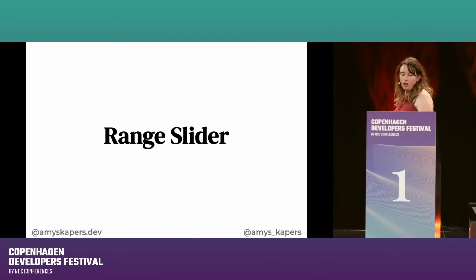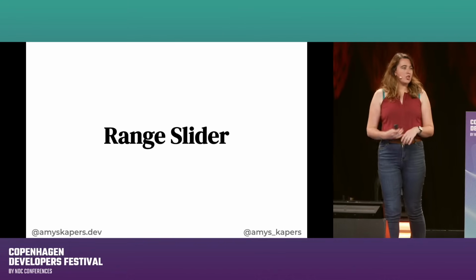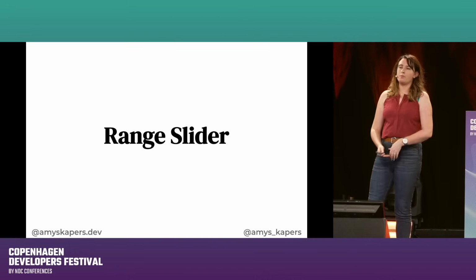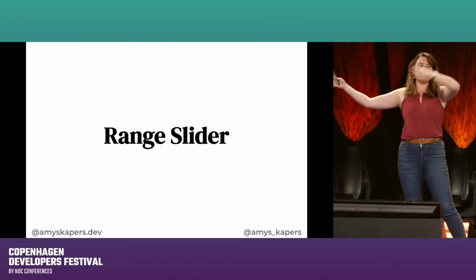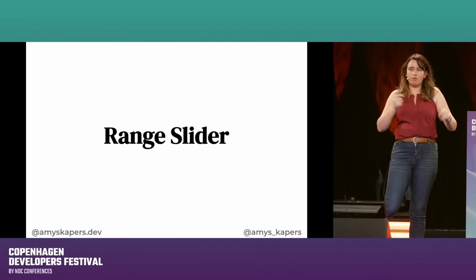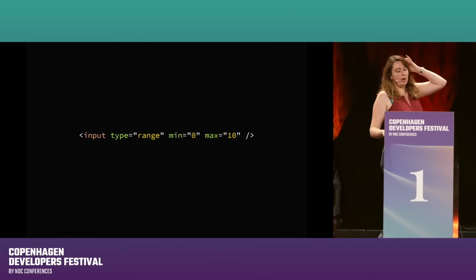Next, I want to have a look at range sliders. You might be familiar with range sliders. We often use them for feedback forms, where you choose from a range of not happy to very happy, and kind of meh, somewhere in between. Now there's an HTML element for this.